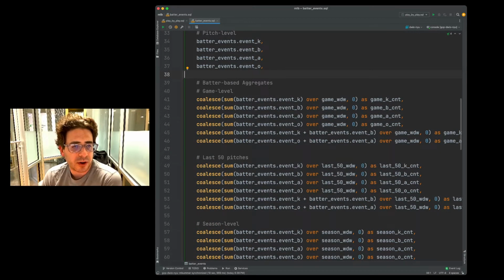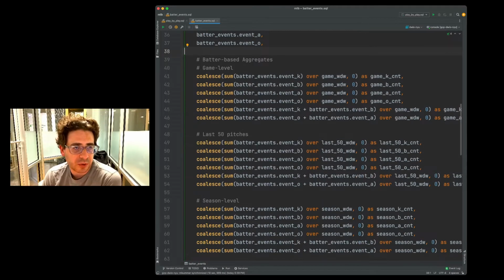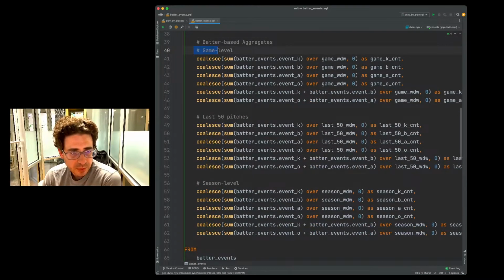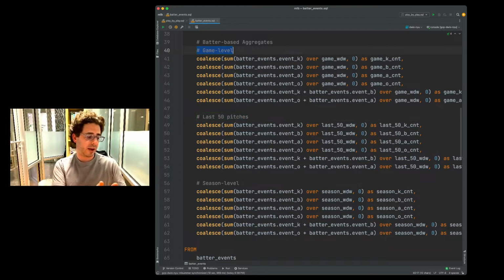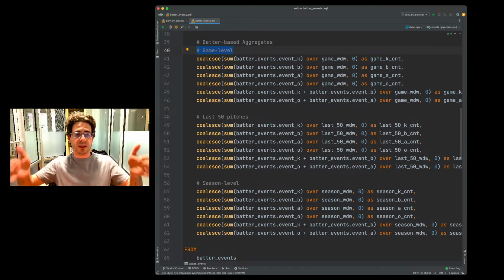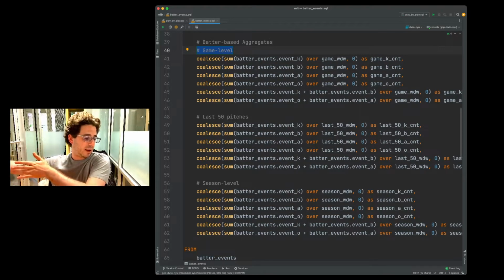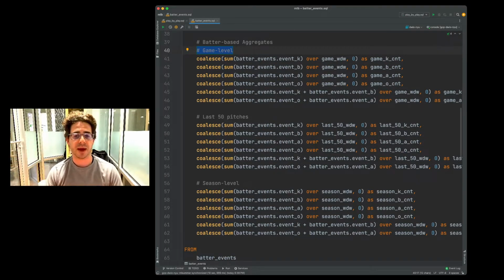From a batter's perspective, there are 3 types of windows that I've created. In this current game, I want to start a counter of all of these events and cumulatively sum everything as we go through it. I also want to know, batter by batter across games, their last 50 pitches. So start that counter, and once we get to 50 pitches, move that window forward pitch by pitch every time they have a pitch at bat.